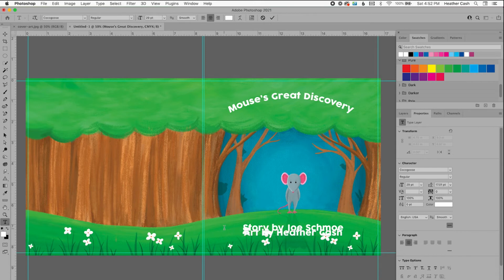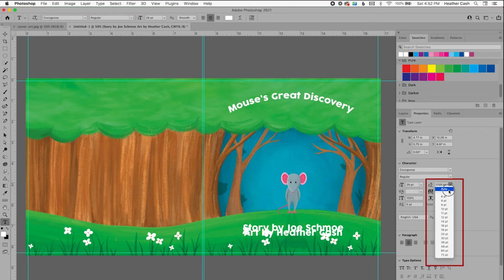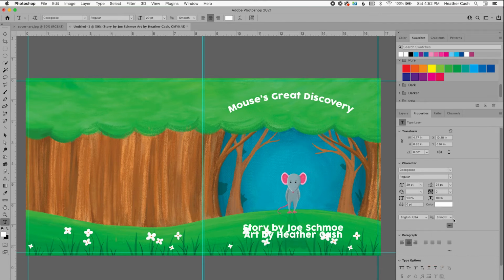So I pressed enter and then it went to the next line. Press the check mark and then we can change the space between the lines here. You could do auto, or you can also just put it to whatever you want it to be. And then we can make the text smaller too.